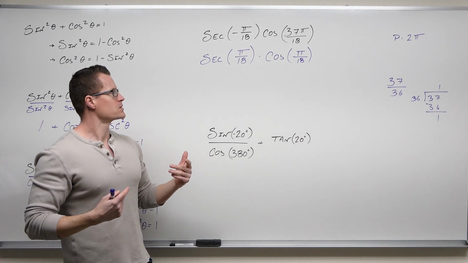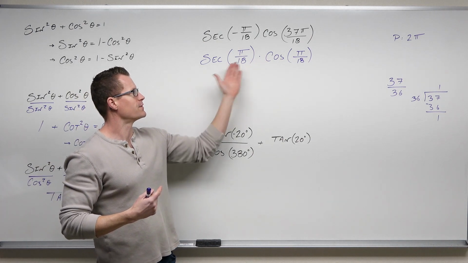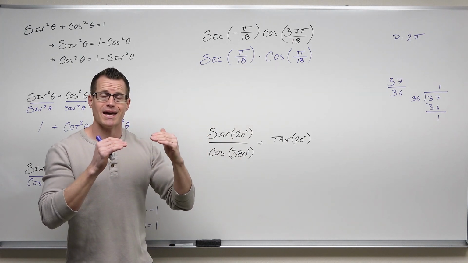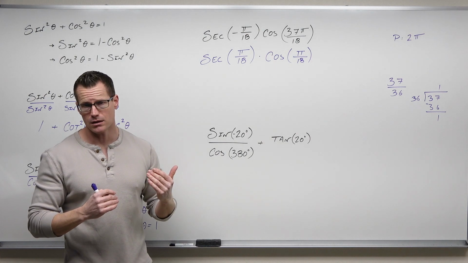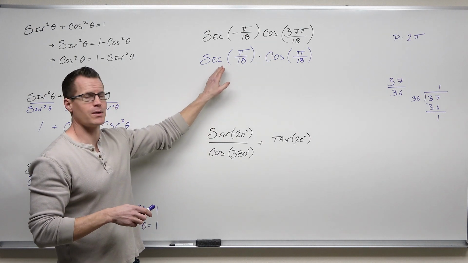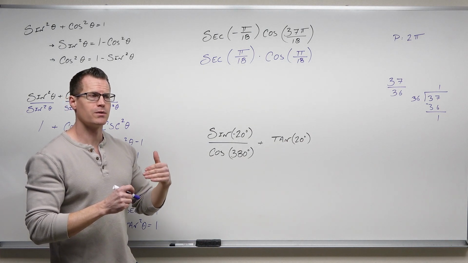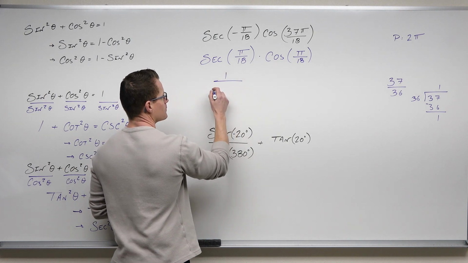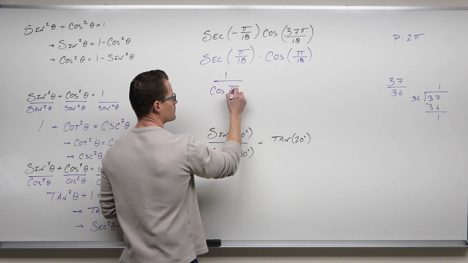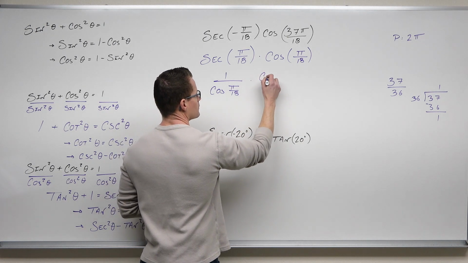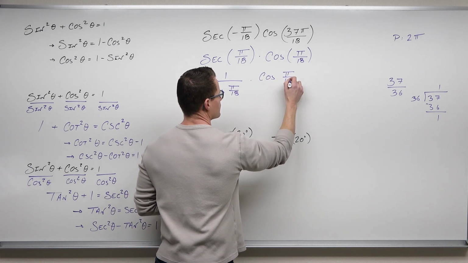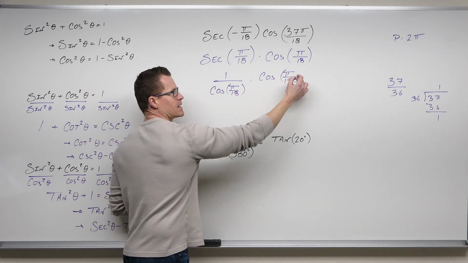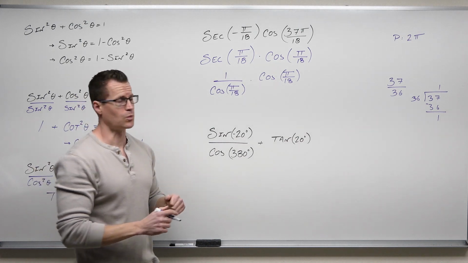It's not there. So instead we think, okay, we have secant, we have cosine. If we have sines and cosines, write everything in terms of sines and cosines if you can. So here's cosine, here's secant. I'm going to write that in terms of sines and cosines. We know that secant is 1 over cosine. And because we have 1 over cosine times cosine of the same angle, since we simplified our angles, that equals 1.